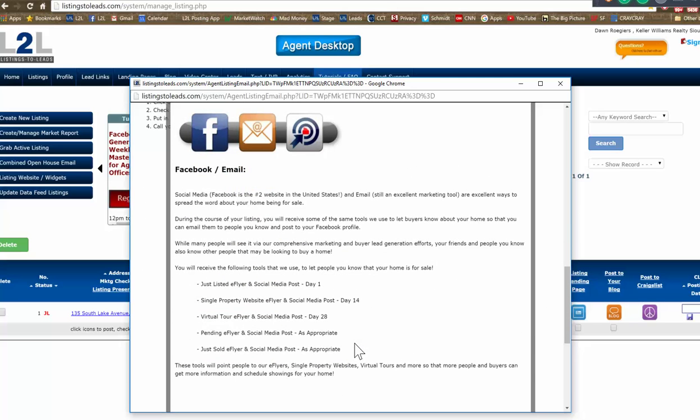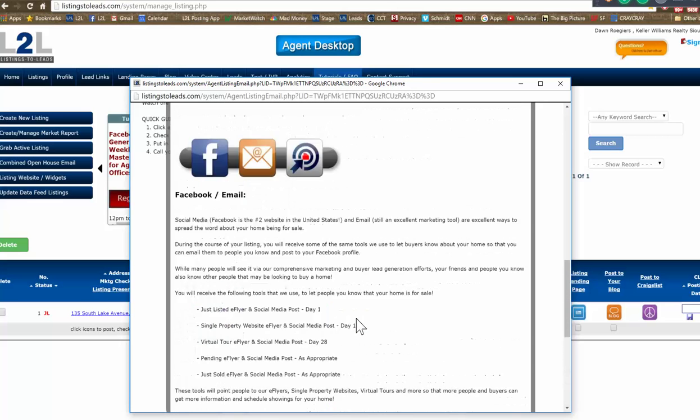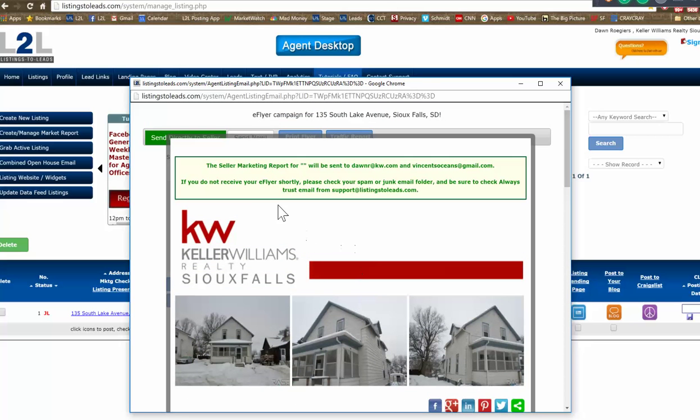So this gets automatically emailed to you, and at the top, you can't see it here because this is just kind of inside the system, is a link to the single property website, a link to the virtual tour, and a link to the listing landing page. So a lot of the work that the agent needs to do is automatically delivered to them right in this first email. They should forward this to their client. This is not for the agent to get excited. This is for the client, the homeowner, to get excited, okay?